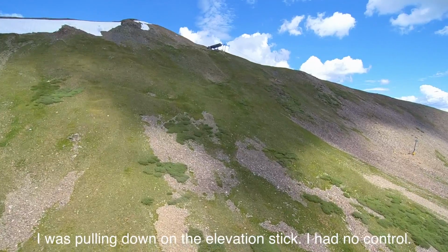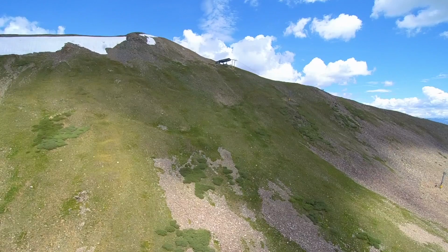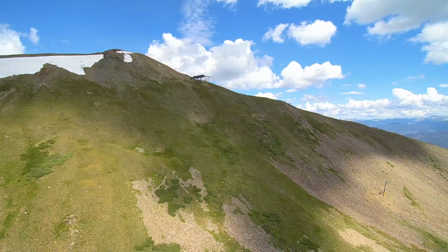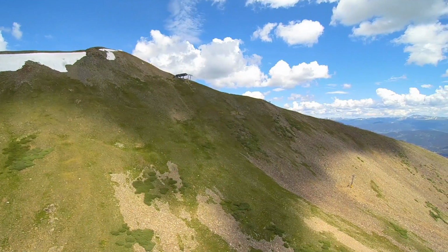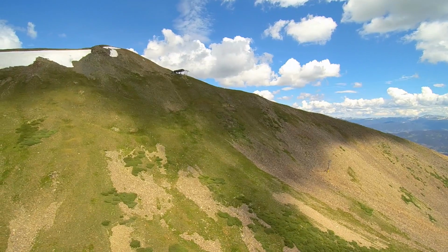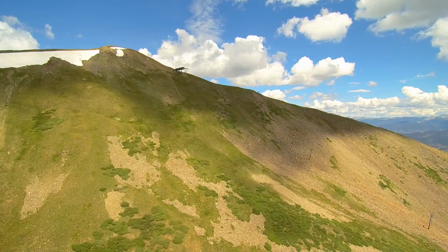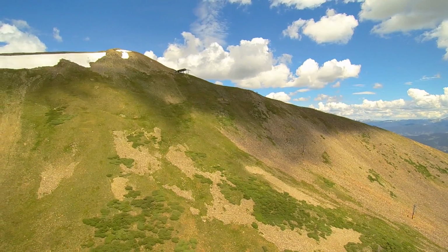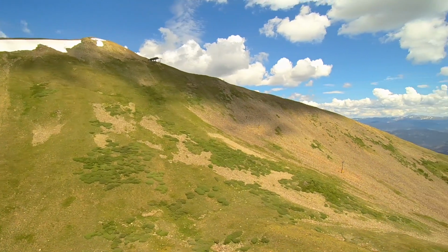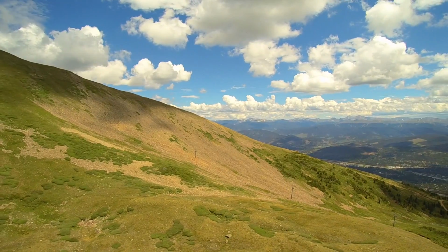It's really hard to tell because the gimbal is so smooth and everything's scale is so large, but I probably climbed at least 100 feet right there. I mean, it was doing it completely on its own. Right there, I'm using the right stick to bring it back to me, and slowly I'm able to get it to start descending, but it's not descending anywhere near the rate that it should. I'm flying on rabbit mode at this point. I'm just glad I was able to get it back to me. I mean, the thing jumped at least 100 feet in the air.